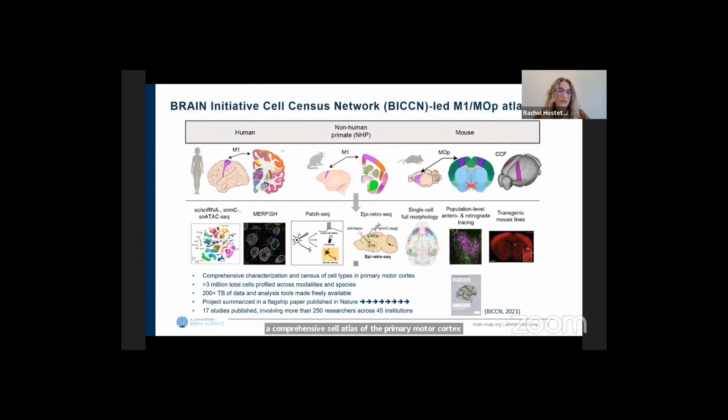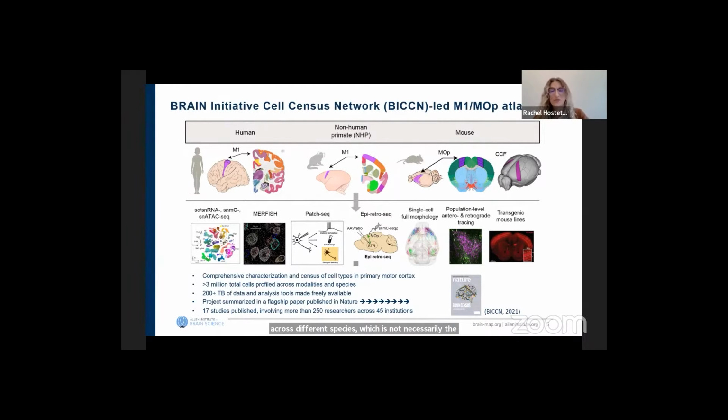A number of different techniques were used: different sequencing techniques, different spatial transcriptomic techniques, patch-seq, looking at single-cell morphologies, using transgenic lines for the mice, and using different types of AAV labeling. You might be wondering, why primary motor cortex? Well, the primary motor cortex is highly conserved across different species, which is not necessarily the same for other areas, right?